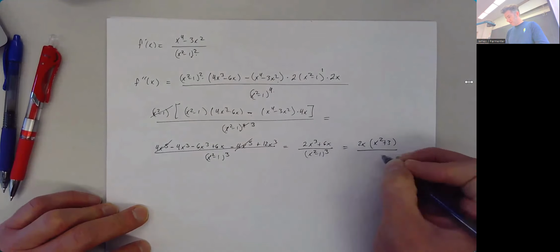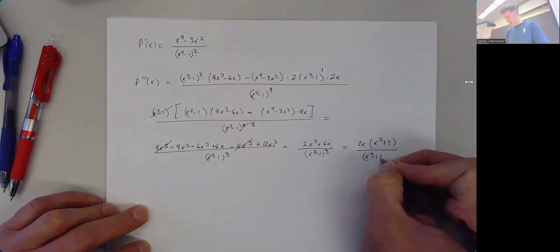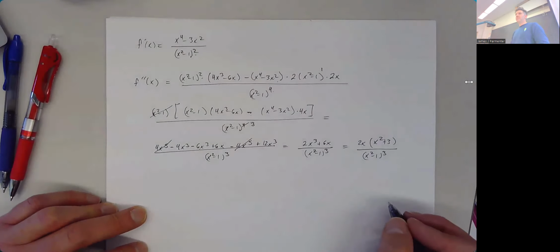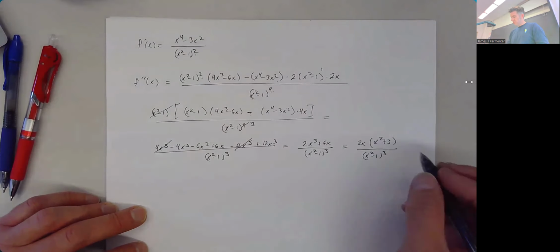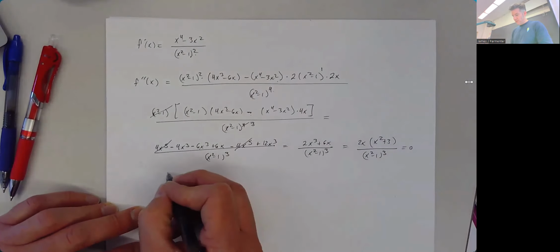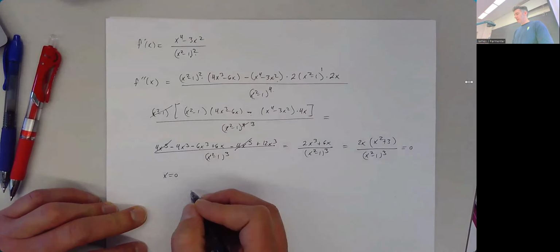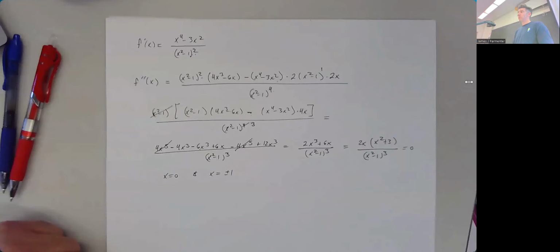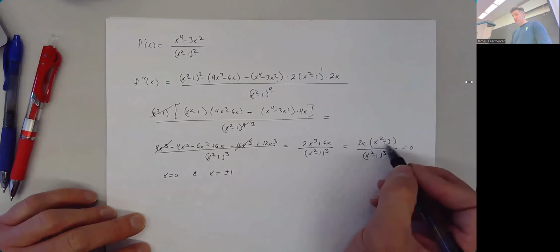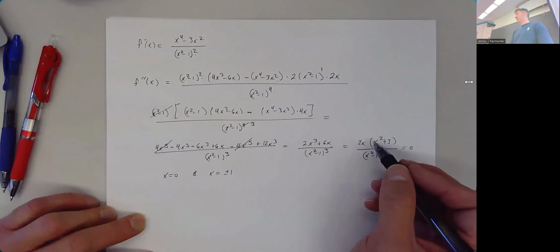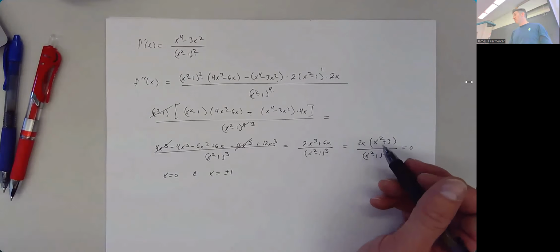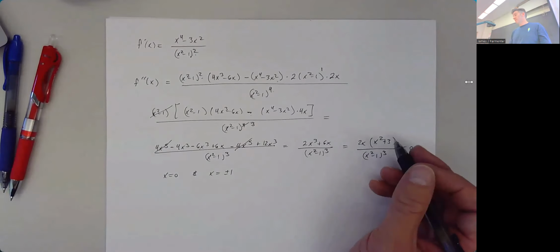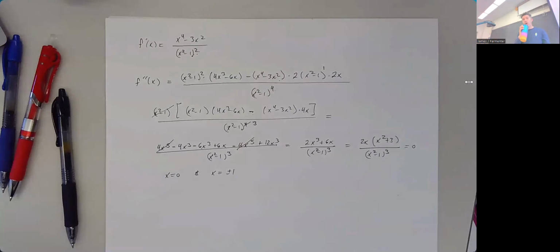This one always feels a little bit disappointing because you do all this work, and what do you get? You get 0. You set this equal to 0. Your only real solution is x equal to 0, and then, of course, your pseudo solutions plus or minus 1. If you set this part equal to 0, you don't get anything because x squared plus 3 is always bigger than or equal to 3. Questions about anything I did there?